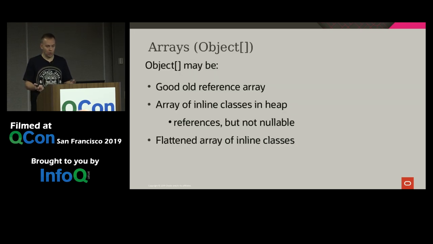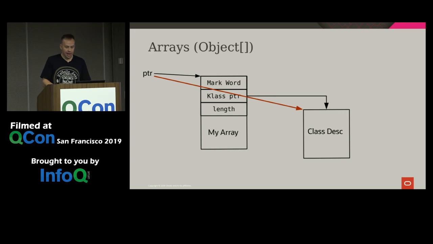Arrays. If we have an object array in runtime, we may have just a reference array, but we may also have an array of an inline class, which is flattened. And it also causes additional runtime checks. The other problem is that we have to know that our array is a flattened array. And we can't put that information inside the class descriptor, because an array of the same inline class could be flattened or not flattened, represented as an array of references. Otherwise, we have to make two different class descriptors and mess with it being the same class descriptor but different, or whatever. And we don't have a place inside the mark word.